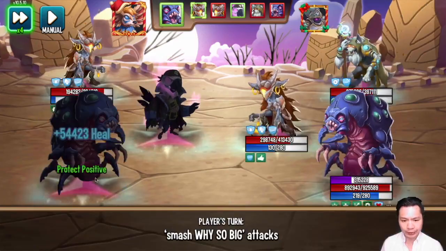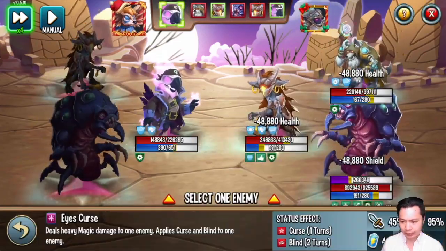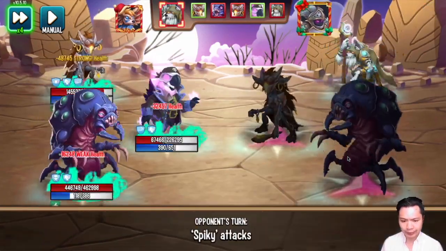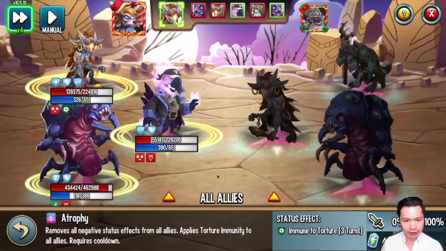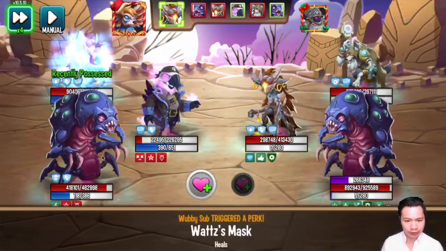Get rid of the curse. I'm going to recharge, get some stamina back. Still can't do anything here. Okay, I think we may lose this. If we're going to trophy.